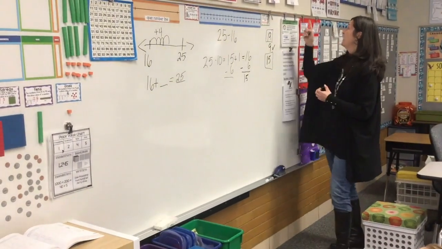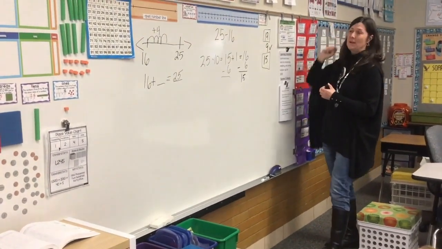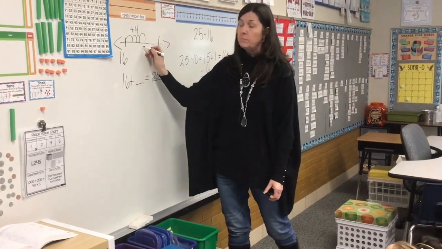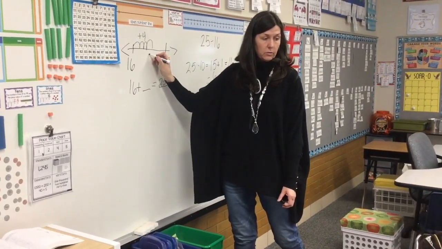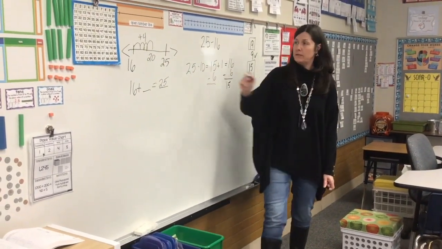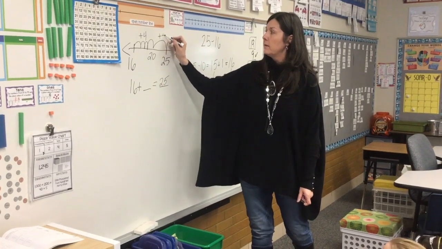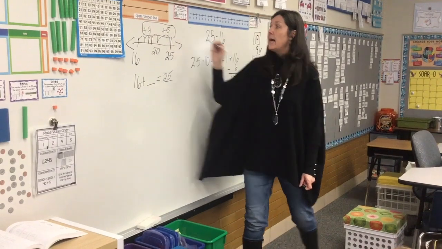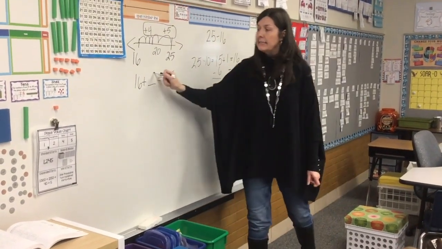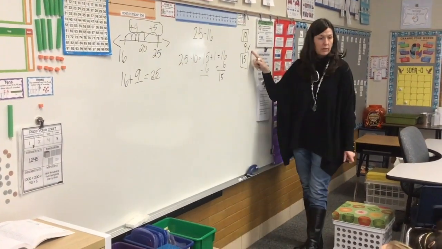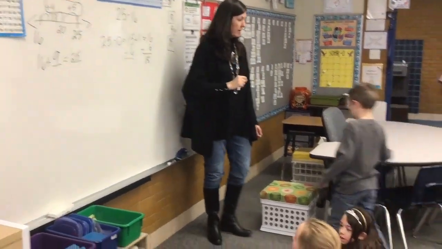Why did you jump plus 4? Because I knew that 6 plus 4 equals 10. And you want to try to make a 10 the hero number. So 6 plus 4 is 10, so this would put you where? At 20. 20, okay. And then I jumped 5. Plus 5? And I knew that 4 plus 5 equals 9. Okay, so 4 plus 5 is 9, and so you're telling me your missing addend is 9. 16 plus 9 equals 25, so 25 minus 16 equals 9. Okay. So you add to subtract.